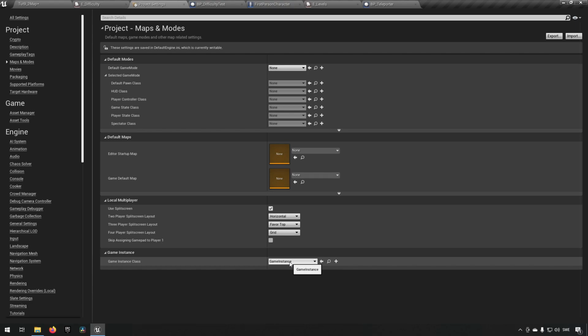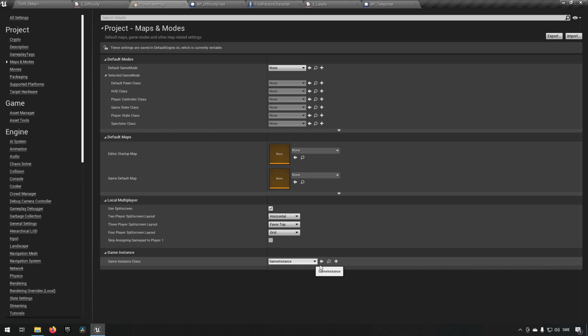The game instance class is the class that survives the whole session of gameplay that you do from start to end, which means that this is the class that you need to store information in if you want it to be transferred between instances where it would normally be destroyed, like for example when we transition to a different level.